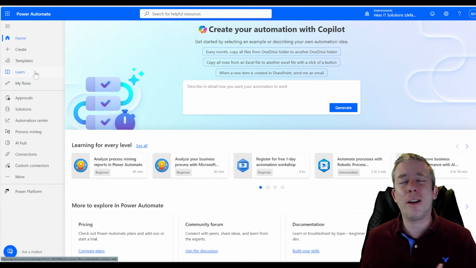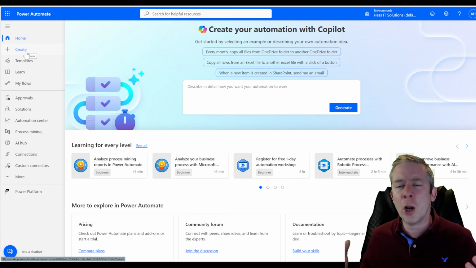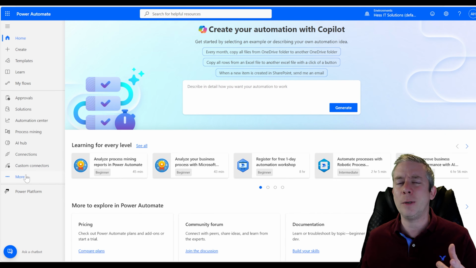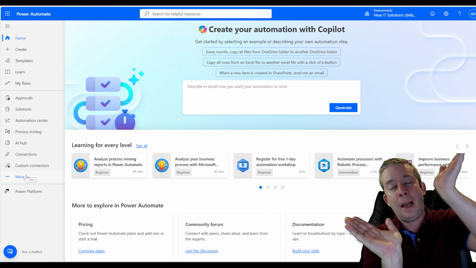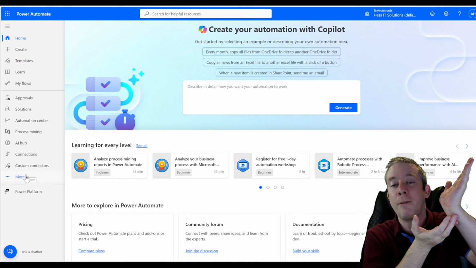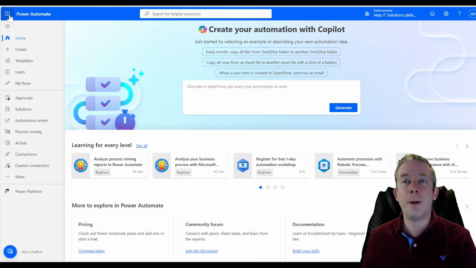Now you may have heard, agent flows are going to kill Power Automate flows. I don't agree with that, not yet. Maybe at some point, right? So you have to compare cost. That's my opinion. Like, okay, does everyone have a Copilot license or is it included in M365? Then maybe agent flows would take over. So let's open up an agent flow.